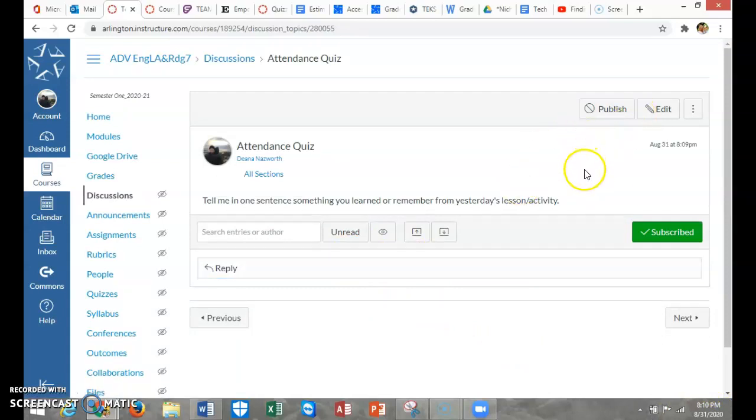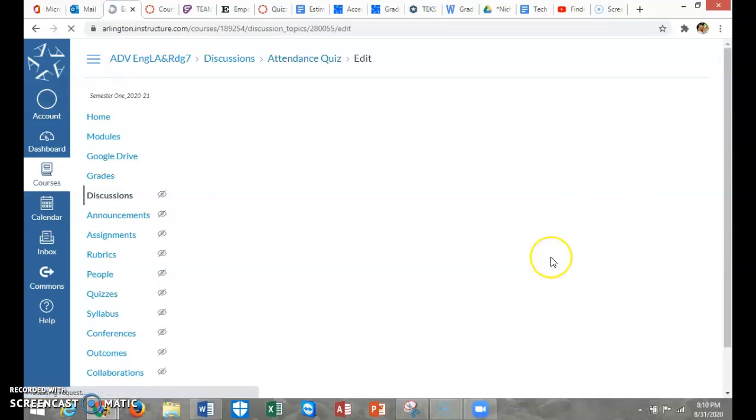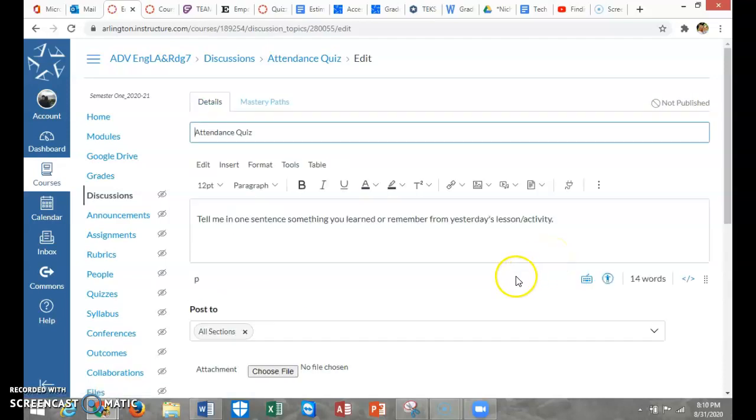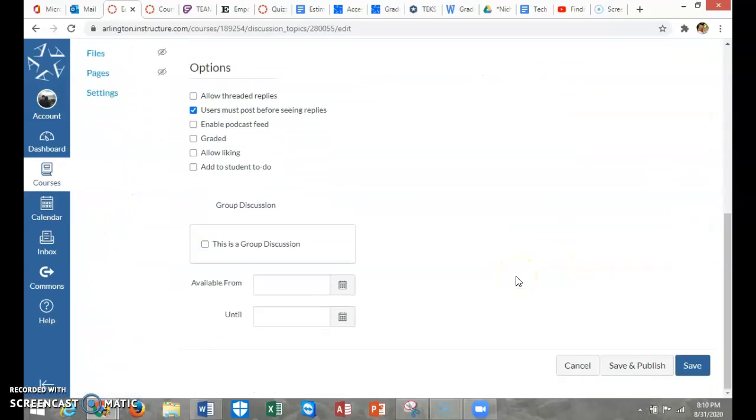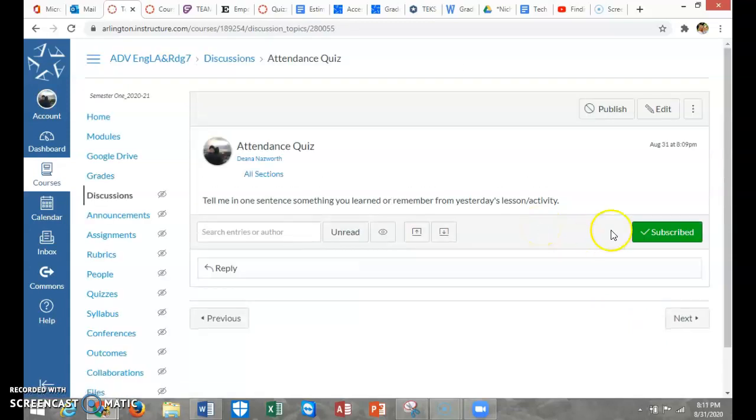Here are the pros of a discussion question. It's relatively easy to make. It's relatively easy to grade. You can grade it in Speed Grader. You don't have to click anything. You don't have to add points. You can choose to not have it count as part of their grade by not choosing graded. And so it's helpful. It encourages the kids to use their best writing. You can add in a sentence frame if you like.